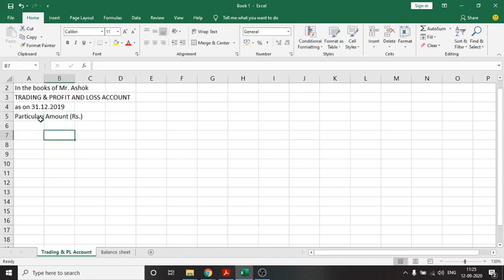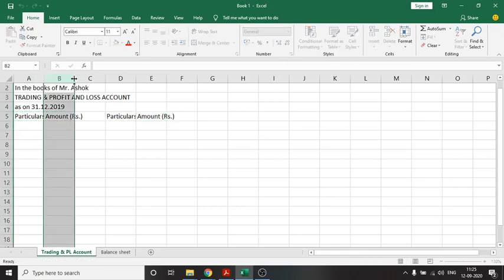Now I'm not going to write it repeatedly. I'll select the cells and copy it by pressing Ctrl C. I'll leave one column, then I'll paste it with Ctrl V, right?